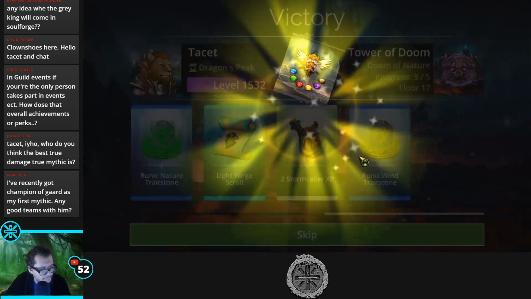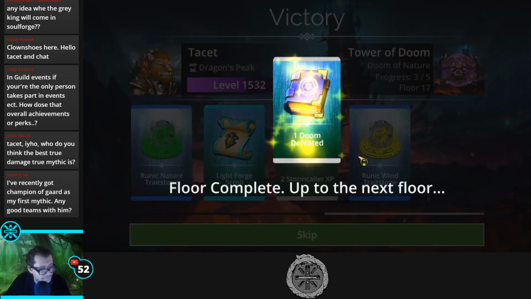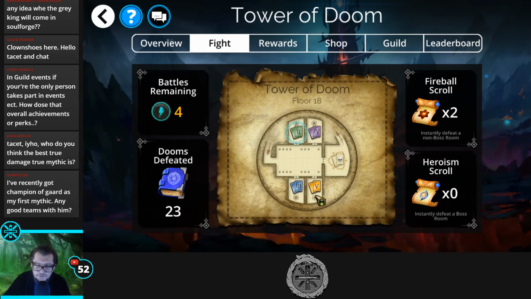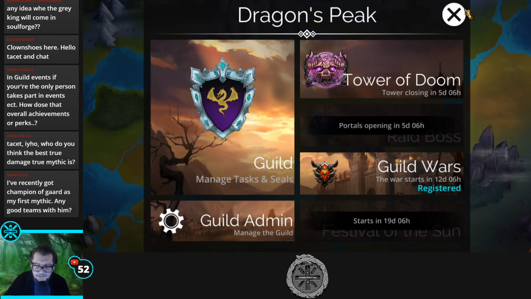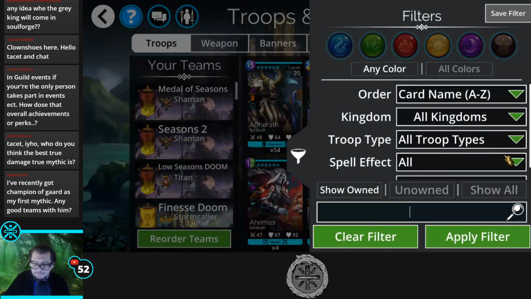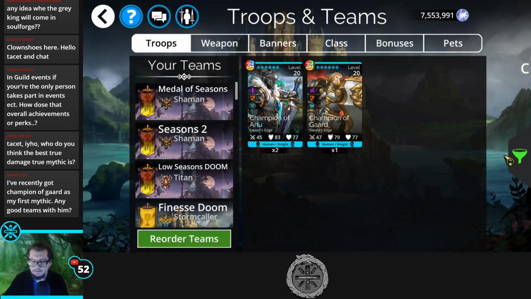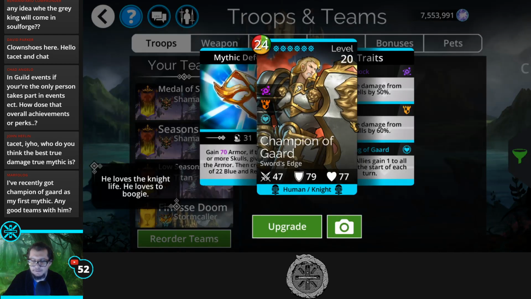And hello, Merifalog. You've recently gotten Champion of Gaard as your first Mythic, and you could teams with him. Unfortunately, not too much. Champion of Gaard doesn't tend to get used too much. Let's see. Was that the one with... I forget which one that is. There's 2 of them kind of similar. Champion of Gaard. Oh, yeah. Champion of Gaard doesn't really get used for much, unfortunately.